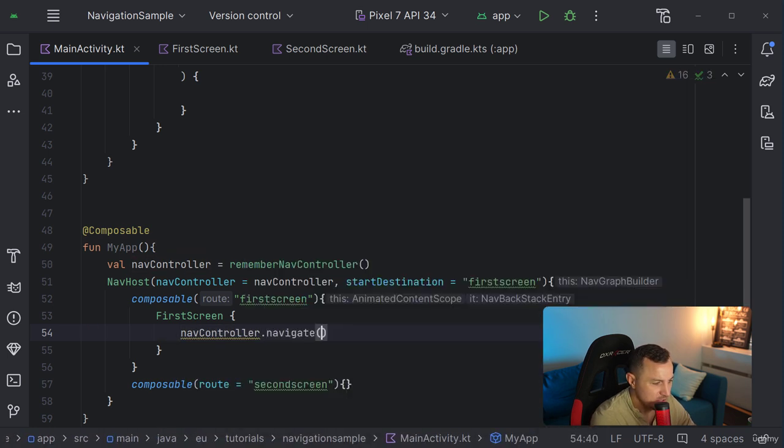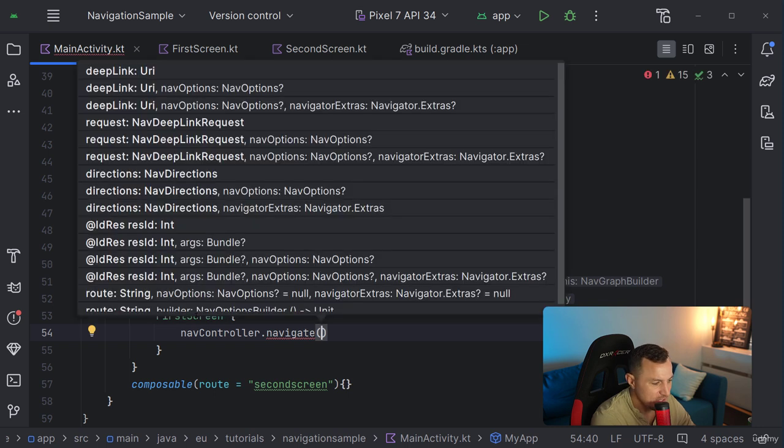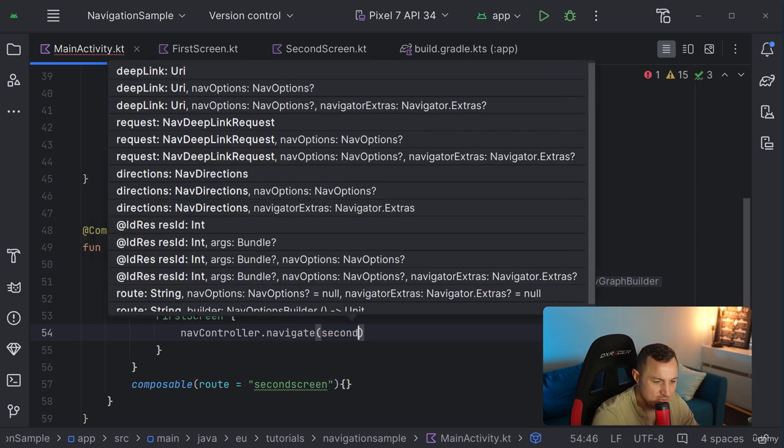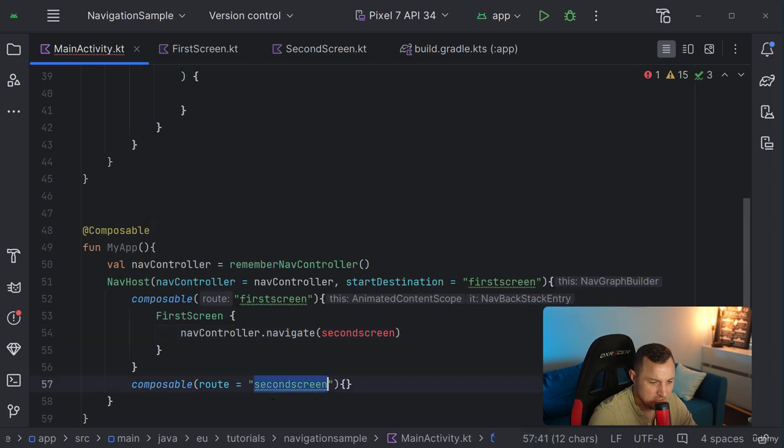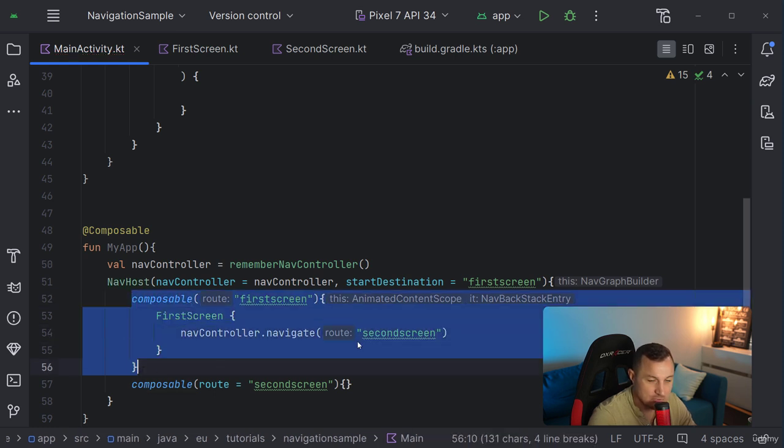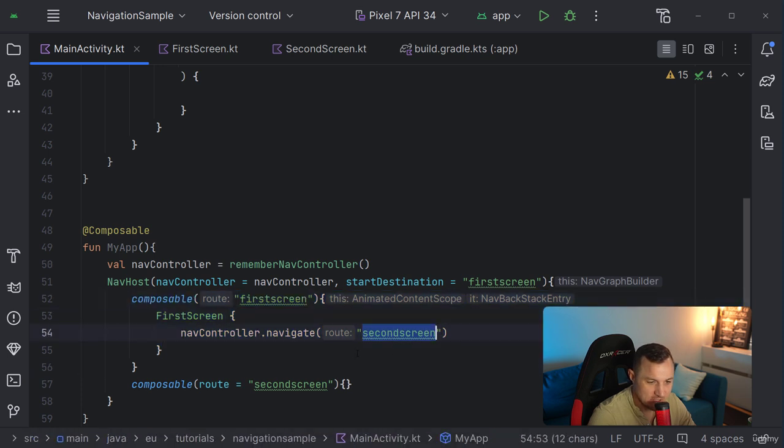And then I need to say to which route I want to navigate. And I'm going to navigate to the second screen route. So basically to this route here. Now that needs to be inside of parentheses, and that now allows us to navigate from one screen to another. So from the first screen to the second screen.